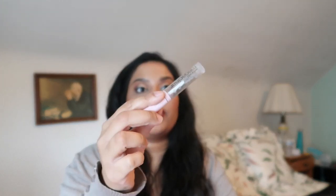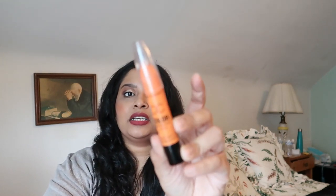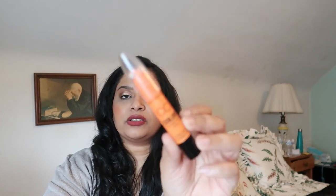I have this NYX Liquid Lip Cream — I'm not repurchasing anything right now. I had to take a phone call from my host dad, but continuing on. We have this eyebrow gel from Wet n Wild that I used up — I already have another one from the same brand. Then this is a declutter: a City Color Cosmetics color corrector for dark circles and hyperpigmentation. I'm just not going to repurchase it now.